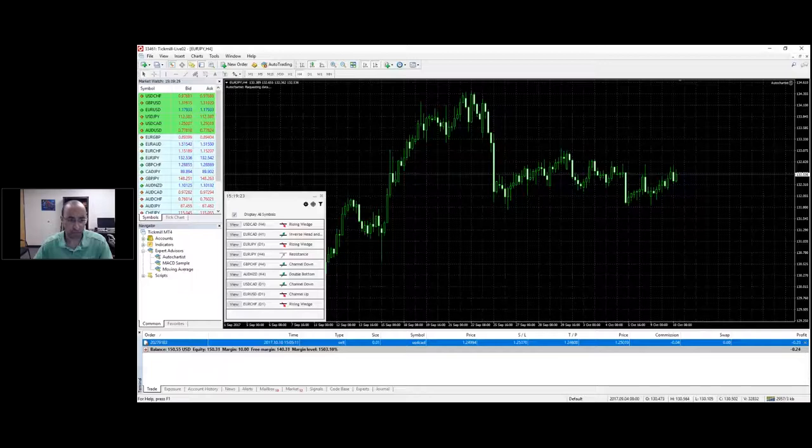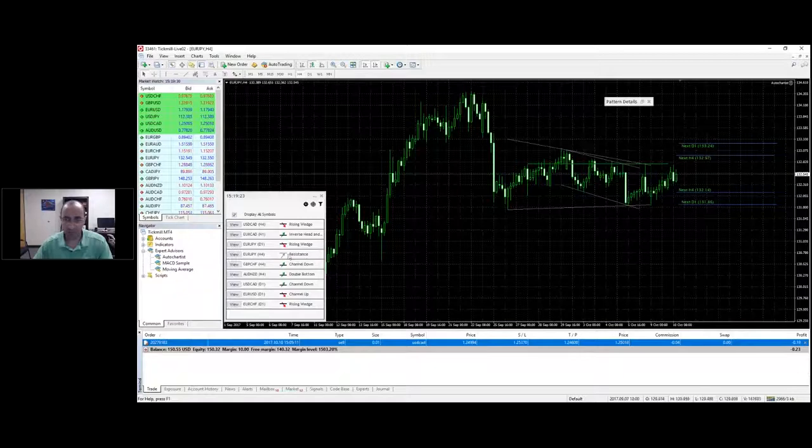Yes, that certainly is a different setup. This is a resistance level, right? So we traded an example of a rising wedge that was going down with a short breakout, and now we have an emerging Euro JPY example. We know it's emerging because there's a gray arrow, and we can see quite clearly that this line over here is the resistance level, and the price is moving towards that line, but has not yet broken through that line. And so let's look at how we're going to trade this example.